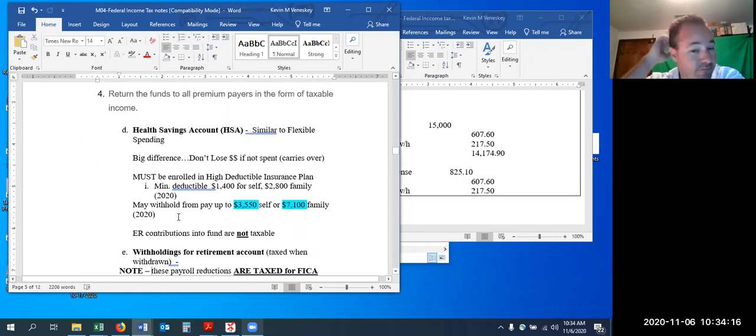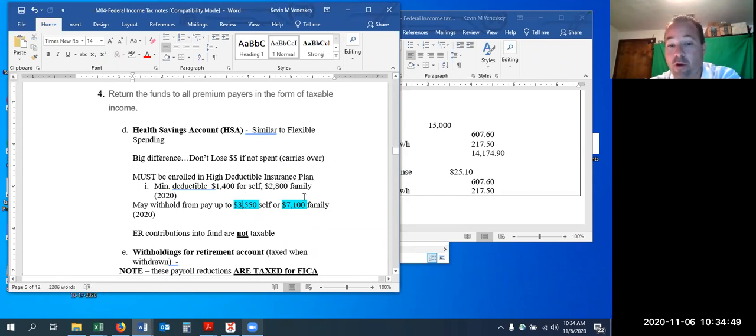Health savings account, here's that. Here's the amount that you can put aside, and here is the high deductible plan amounts, and these will fluctuate depending on the year. I don't know if they fluctuate every year, but pretty close, maybe every other year. You have to have a deductible of at least $2,800 for a family plan in order to qualify for an HSA. A lot of deductibles are that high anyway. A lot of people use high deductibles now. So that brings in this HSA, which is a good option.